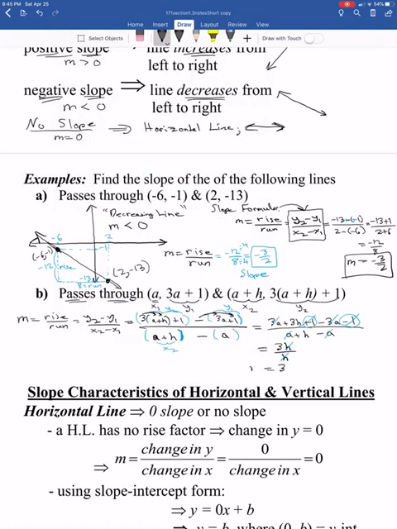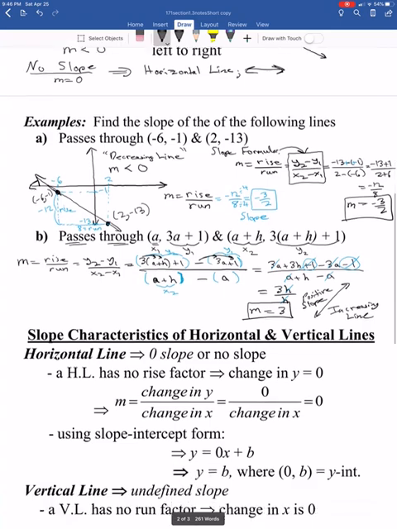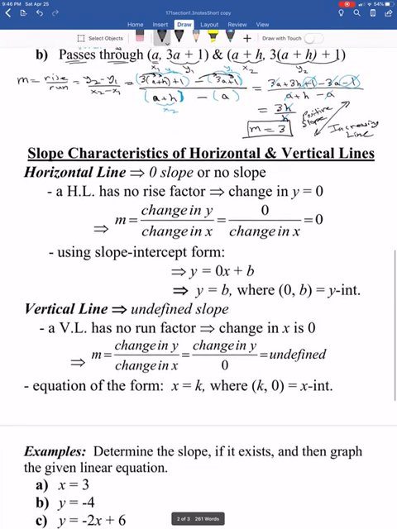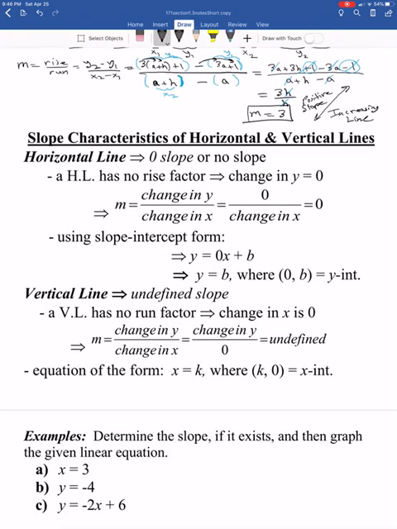Our slope is 3. So there's your rise and run between any 2 points: up 3, right 1, positive slope, an increasing line. So just keep in mind, with m being positive, it's an increasing line. So that's the characteristic from that. All right, moving on. Let's go to characteristics of your horizontal and vertical line equations.